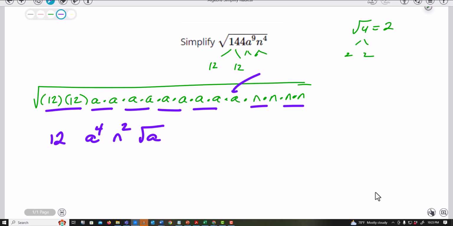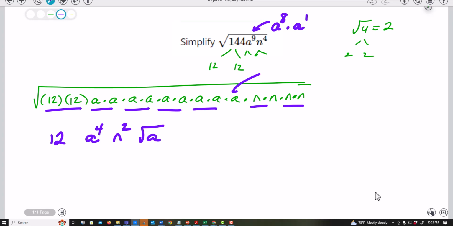Now you might say, well, what if there was like 100 A to the 100th power? You don't really want to write these out, right? So what I do is I look at this, A to the 9th, and I think about this as A to the 8th times A to the 1st power. Remember, you add. And what I'm looking at is anything evenly divisible by 2. Okay, so that's kind of what I'm looking at here.